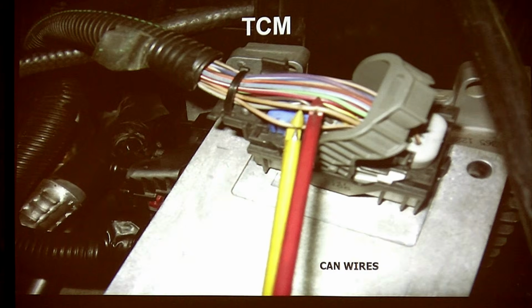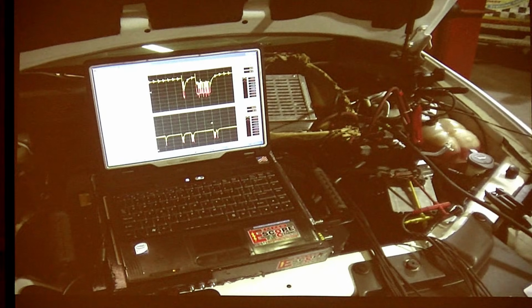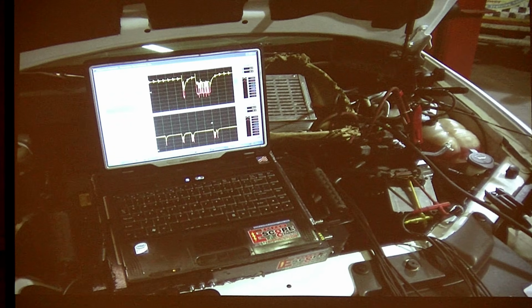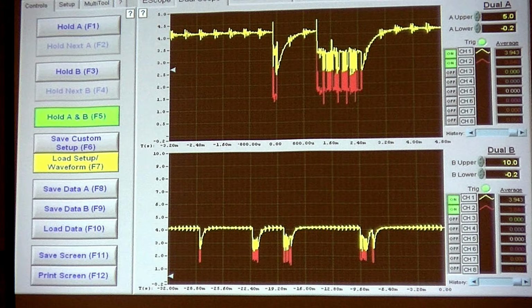I'm going to get into the wires. So here's the TCM. Does that look like a good waveform to you? Is that a good CAN-C? See, it's so simple. Every one of you now can do this. You can look at it and you know that that's not going to work. You can see that this guy is just not right.